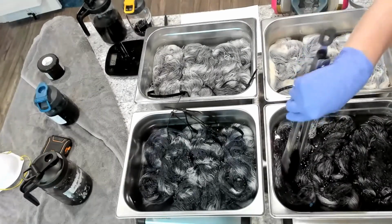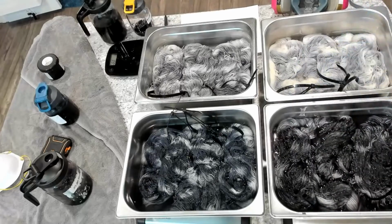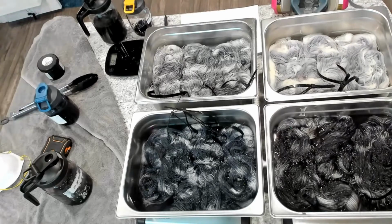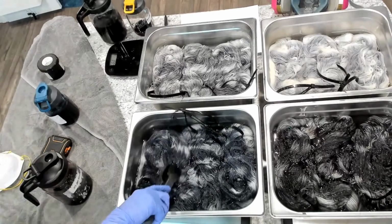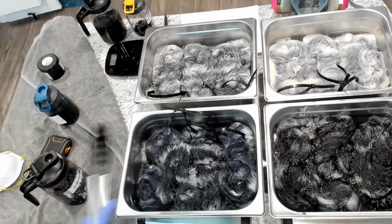The dye that I just put on, and also all the rest of the dye, has a good chance to set in this heat. Probably going to continue to heat for about half an hour or so. Sometimes it might take as long as 45 minutes, depending on the depth of the color that I'm doing. And since there's black in this, quite possible I might need a little bit of extra time.